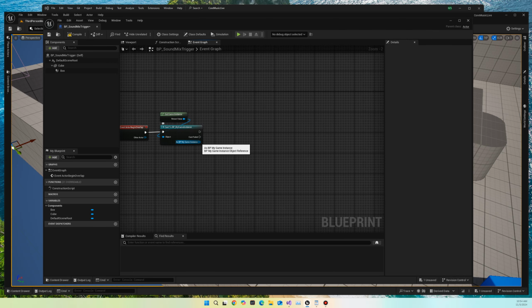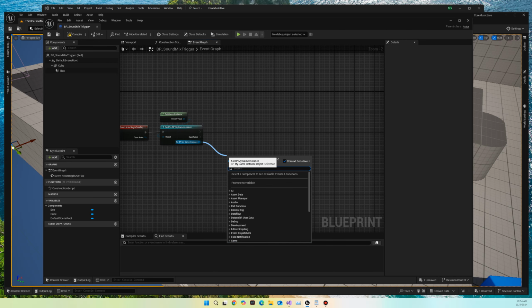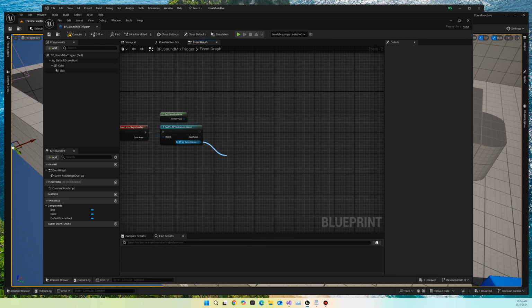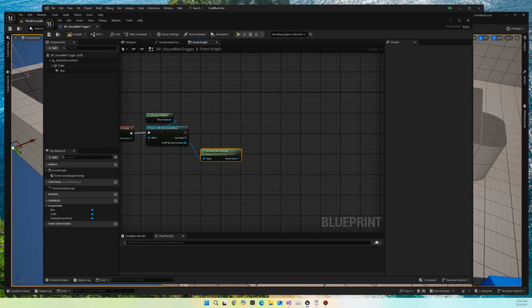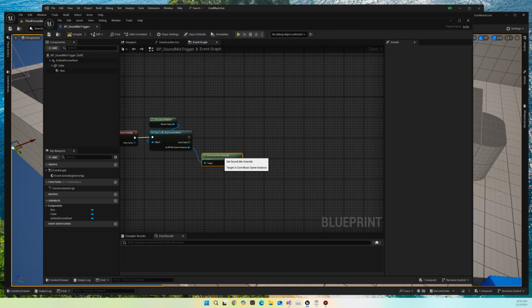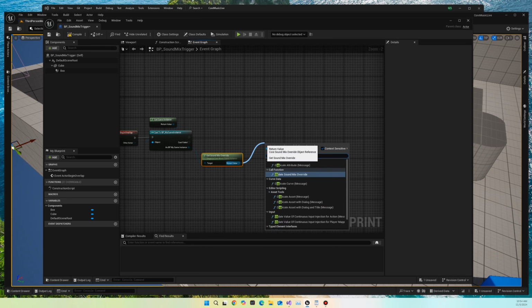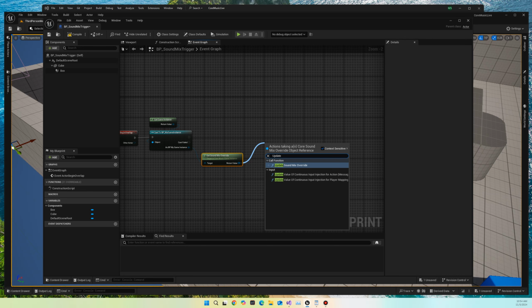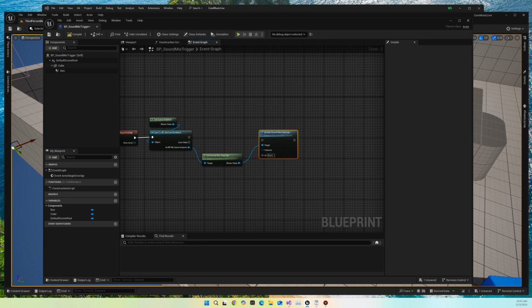And then, if we have a good cast, I'm going to say get sound class. There's the function. I prefer to pull the function in blueprints. I know you could probably just reference it directly, but in case there are any additional things that need to happen on the get, it can happen throughout the function. So let's just call the function, and from here we just need to call the update sound mix override directly and hook that in.